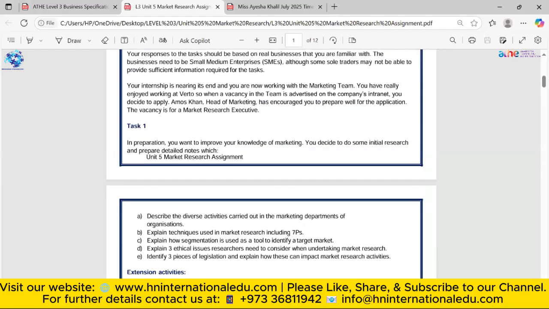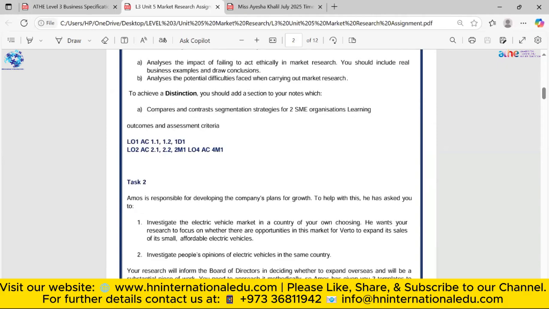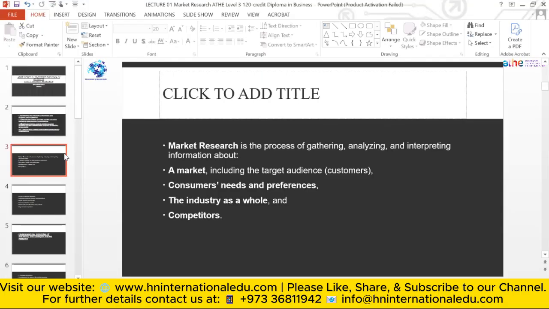And then we have the assignment brief as well for this course. Task 1 is an amalgamation of LO1 complete, LO2, and M1 as well. So we are going to do task 1 once we're done with all of these assessment criteria and merit part.